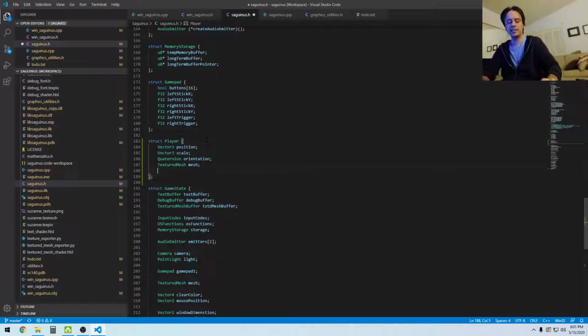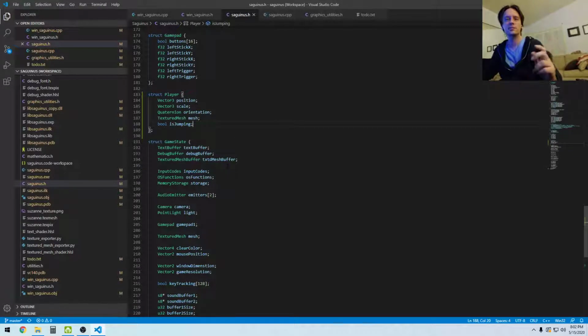Okay, so in slight anticipation of what's going to happen, all it's going to do is jump, right? It's going to duck maybe at some point, but right now all I'm worried about is making it jump. So I'm going to just have a little state that checks if it's jumping, and then that'll control what it's doing.